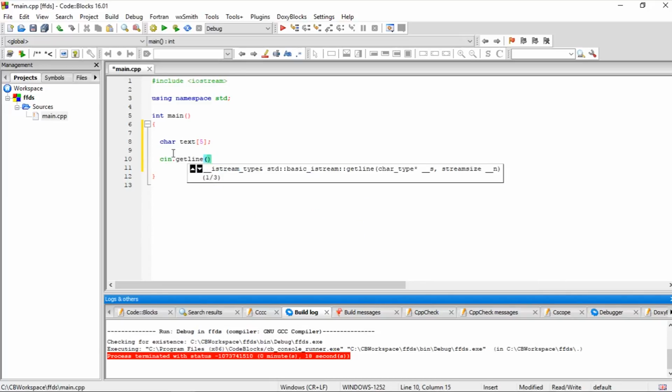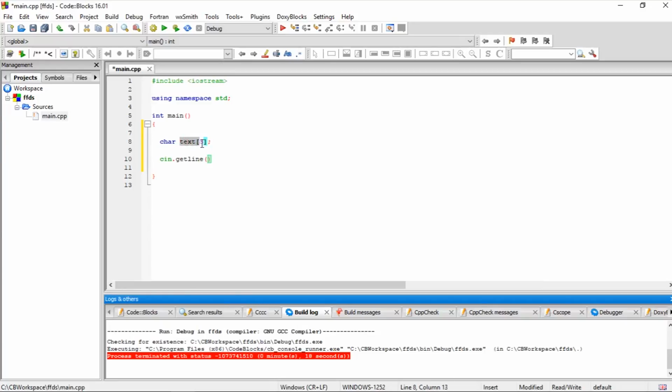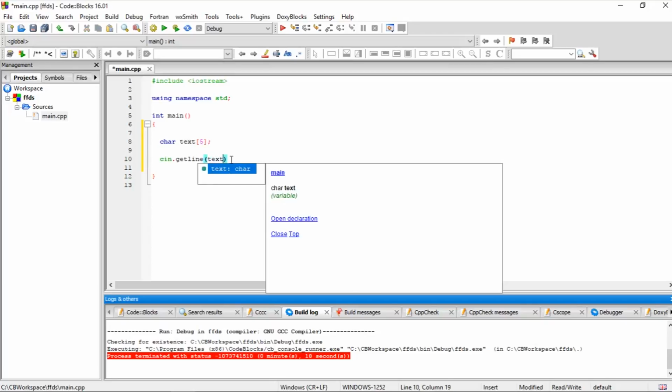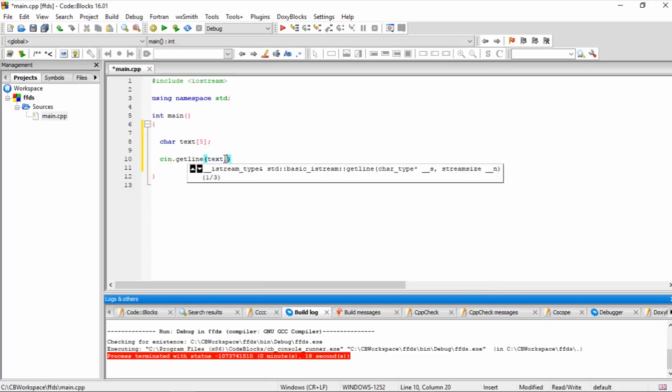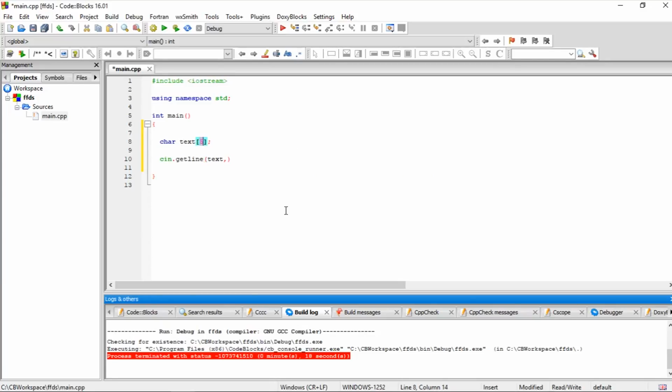And for the first parameter of this function, you want to pass your array, so where do you put what your user inputs? Let's just say we want to put it in this text. So text, and then we need to say how many elements our array has. In this example, it has 5.